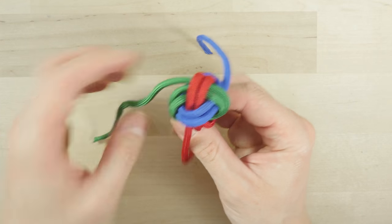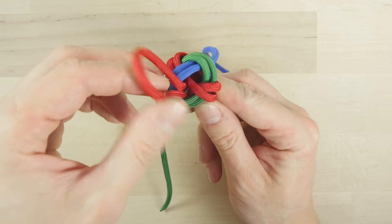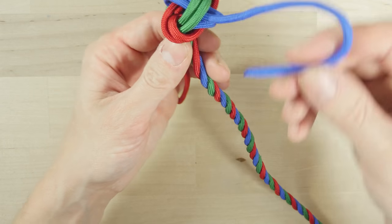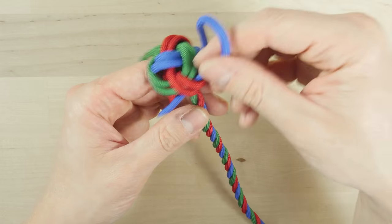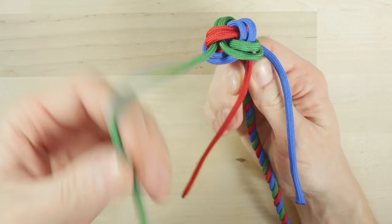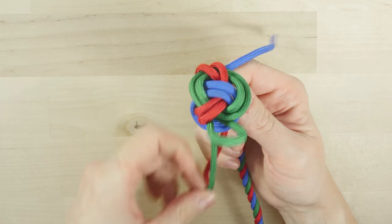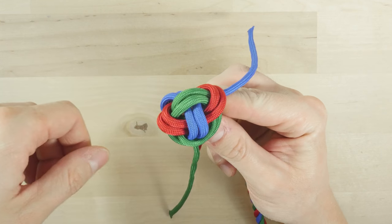Now, we're going to work our ends down to the bottom of the knot. So immediately down towards the bottom. And you do this with all 3 strands. Like this. And the last one here, traveling towards the bottom. And this is the man rope knot.